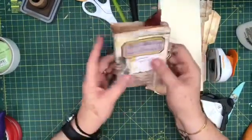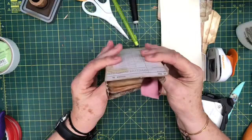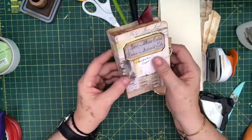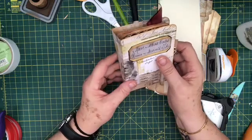Crafty Tart. I've come on tonight. Very pleasant evening here, apart from the big black clouds that are looming. Okay.